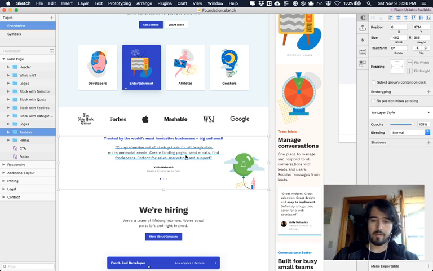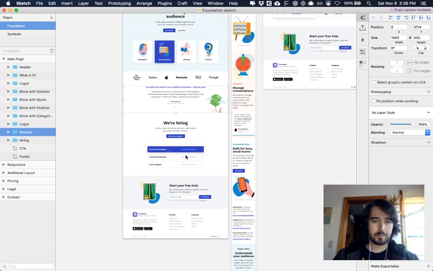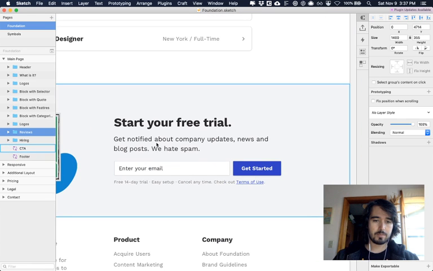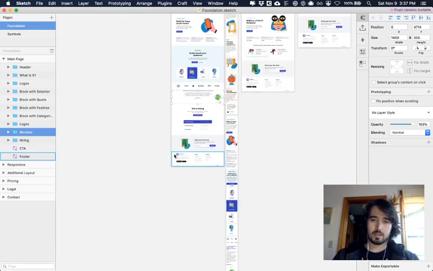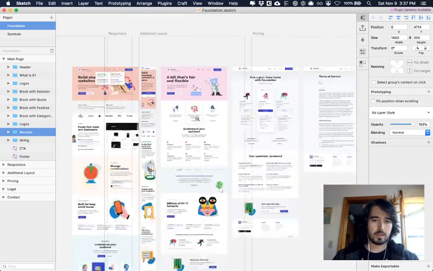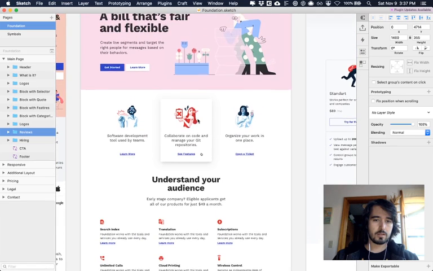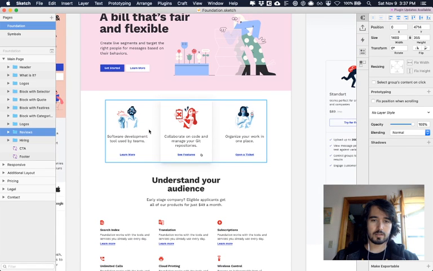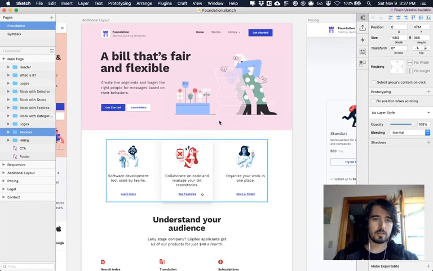I like it. And we're not going to have the New York Times and Mashable or Apple on there, unfortunately. Oh, and we do have this section, so that's nice. And then let's say on the other page, is there anything? There's this. This is nice. The hover effects.